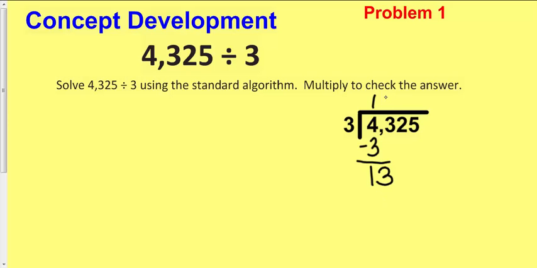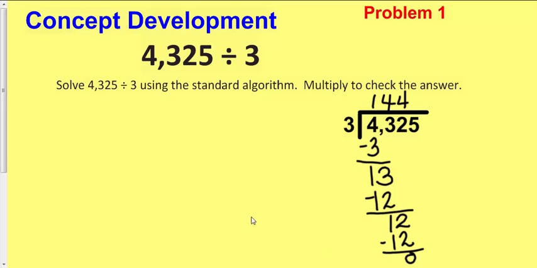So I'm thinking to myself, 4 times 3 equals 12. That's as close to 13 as I can get. So 4 times 3 would be 12. I'm going to subtract, see how many hundreds are left over. And I have 100 left over. I'm going to add that to these two tens. And now I have 12 tens. 12 tens divided by 3 is going to have 4 in each group. And then 4 times 3 is still 12. And then I'm going to subtract. And I have no tens left over.